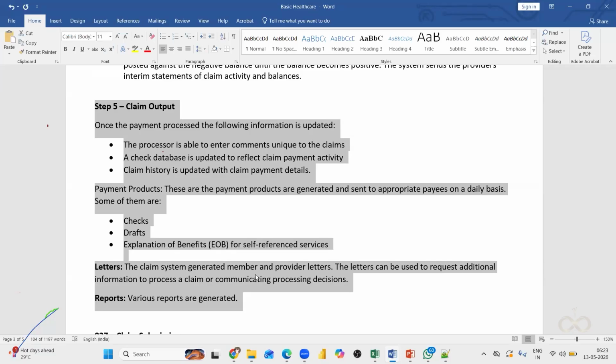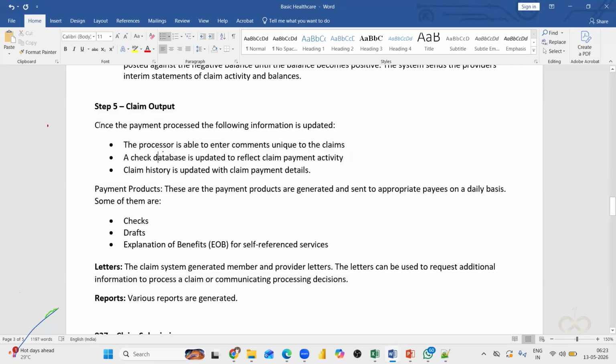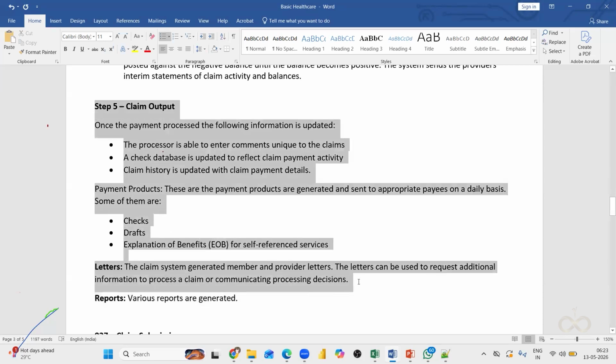Or any letters that need to be sent to the provider saying this amount has been sent, and also to the members, saying your claim is denied or rejected, with a reason stating the rejection or acceptance of the claim. Any clarifications needed can also be asked through the letters. So there may be multiple things in the output.